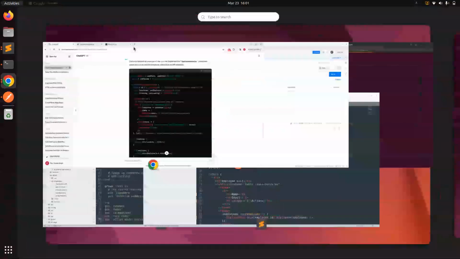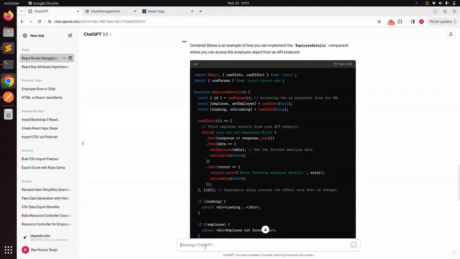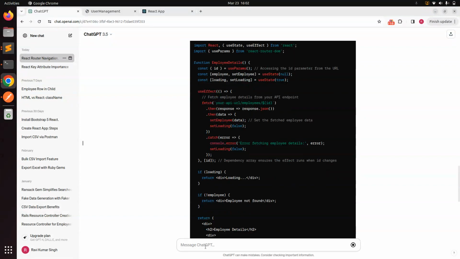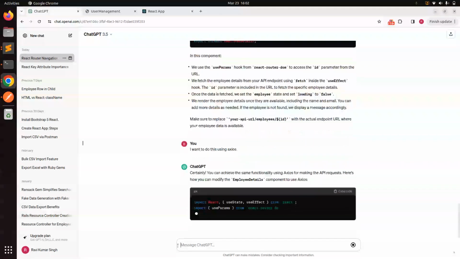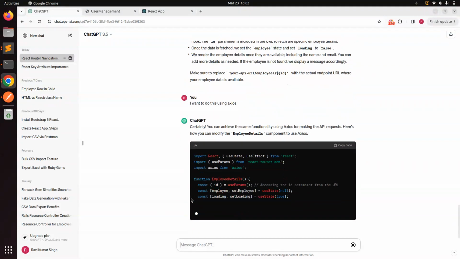Sorry, I want to do this using axios. Okay, now it will tell you how you can do this using axios.